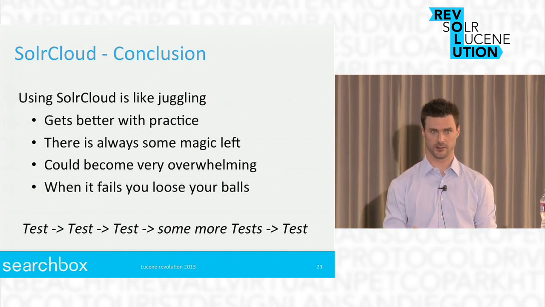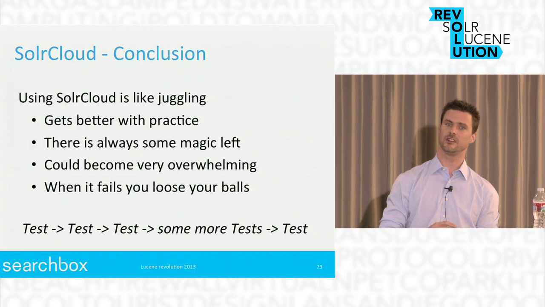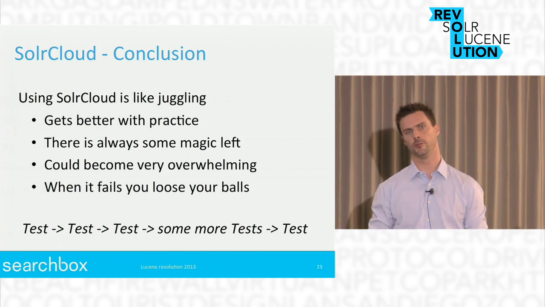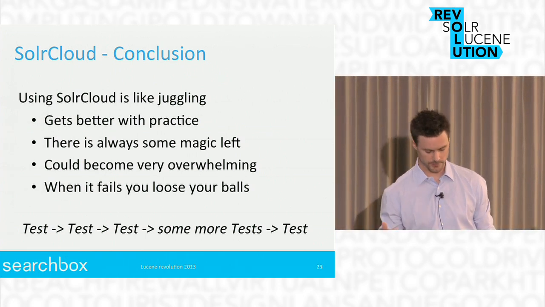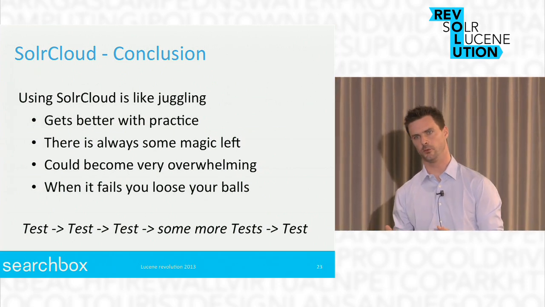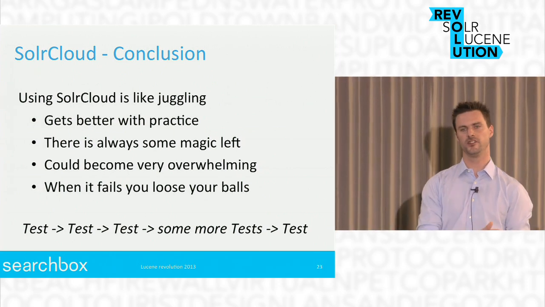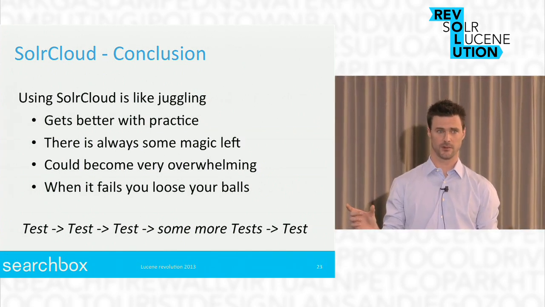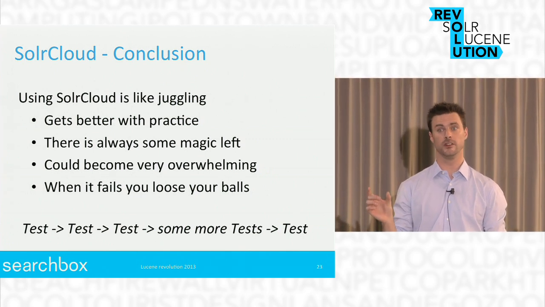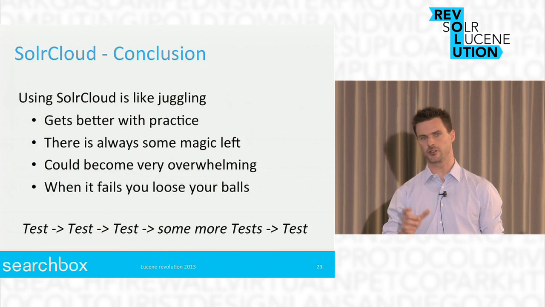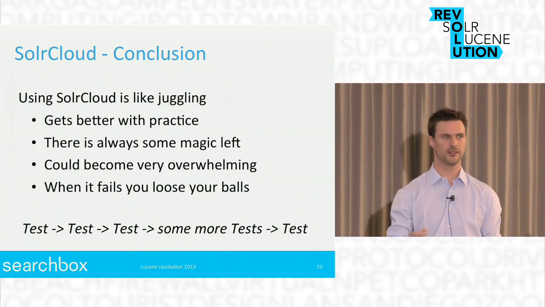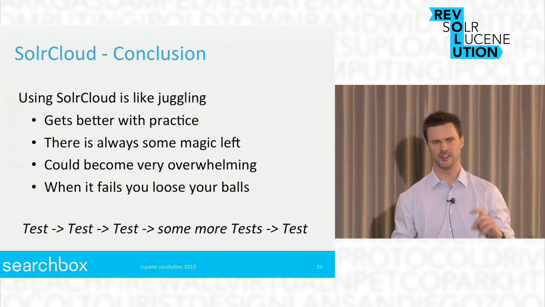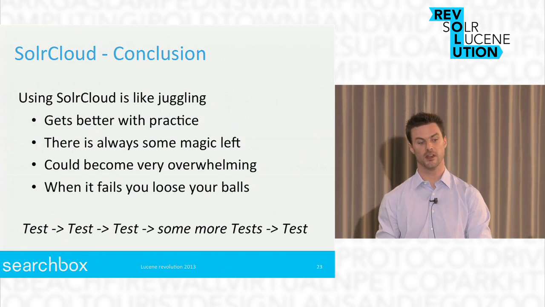Does it work? Yes. What you need to do is, instead of understanding that magic, you need to understand your metrics. To take the PubMed example from before, if one node goes down and we supply a new node to the cluster, from 0 to actually participating in the cluster, a core takes 7 minutes. This is a key metric that one needs to know. It will be different for each collection and for each cluster. It depends on your network. It depends on the type of I/O that you have on your Amazon instance. It depends on so many variables that at the end of the day, you need to test it.